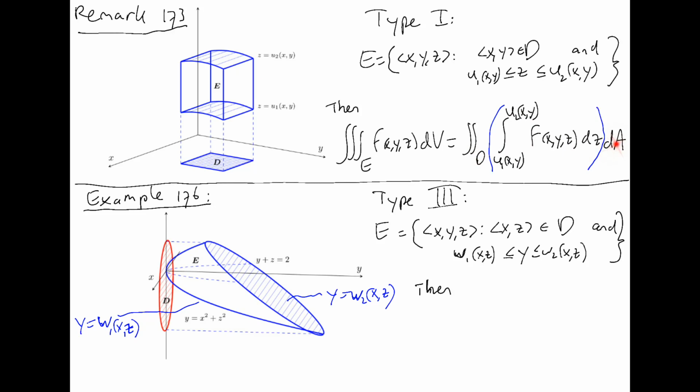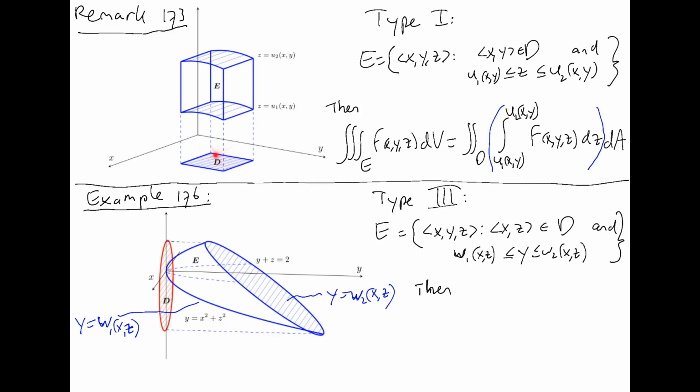double integral. To compute such a double integral, we can use all of the techniques that we've learned in chapter 5. So for instance, you see that in this case, our region D is a rectangle. So then we can just compute this as an iterated integral. However, in general, the region D need not be a rectangle. So it's more like a happy coincidence that in this case, region D is a rectangle. But if it's something else, we can just use the techniques from chapter 5.